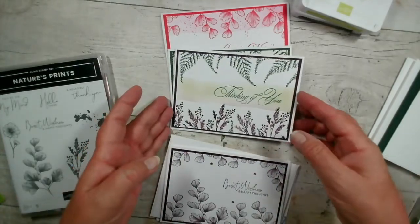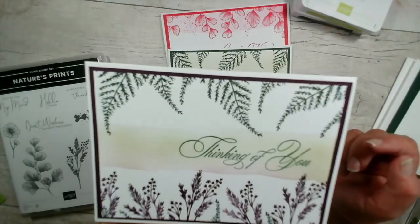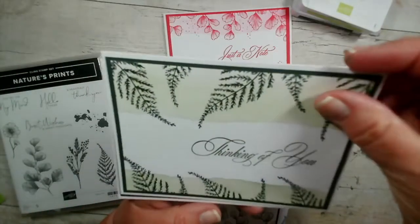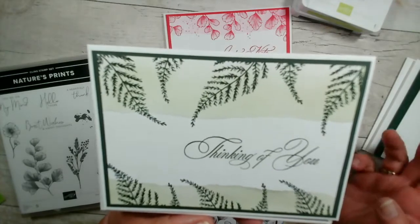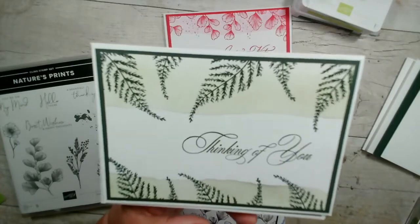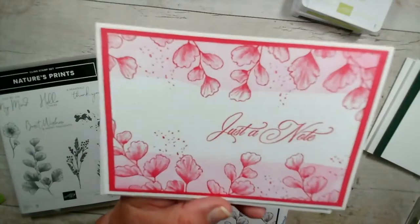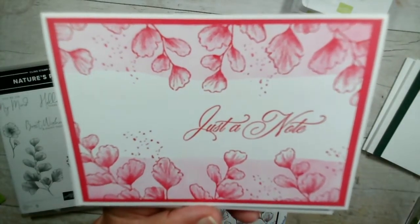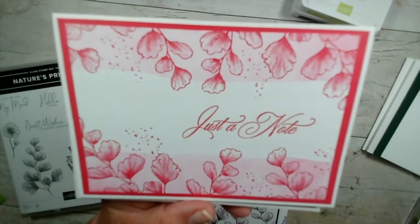And then yesterday and at Coffee and Card we did some masking. So we've got this one here and then this one here, and I used our masking paper for this technique. You could use a post-it note if you've got a post-it note long enough, or a very thin piece of copy paper. And this was one that I created for our Coffee and Card session on Monday, and we have Coffee and Card tomorrow in Bicester and Friday in Brackley.